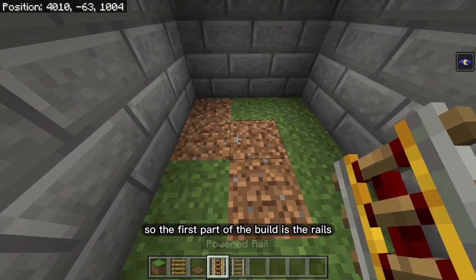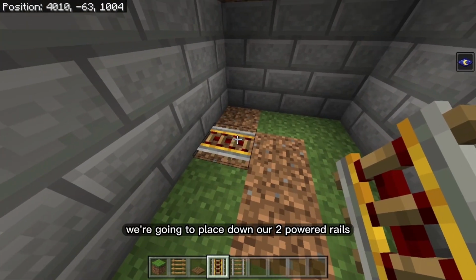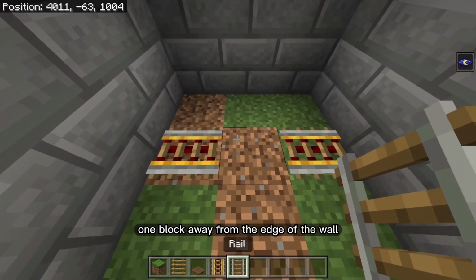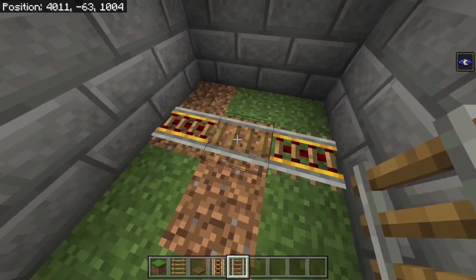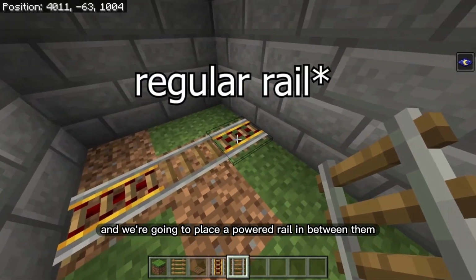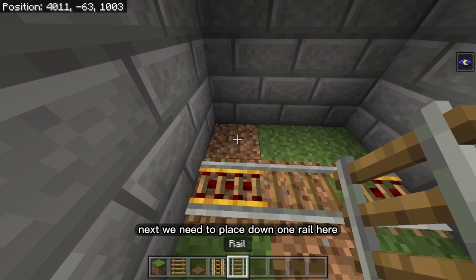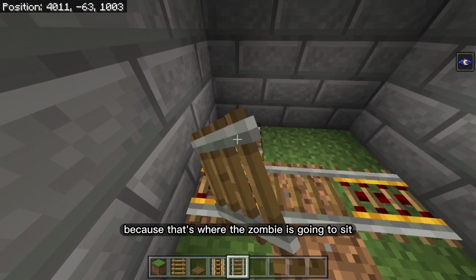So the first part of the build is the rails. We're going to place down our 2 powered rails 1 block away from the edge of the wall, and we're going to place a powered rail in between them. This is the track that the villager is going to be on. Next, we need to place down 1 rail here because that's where the zombie is going to sit.